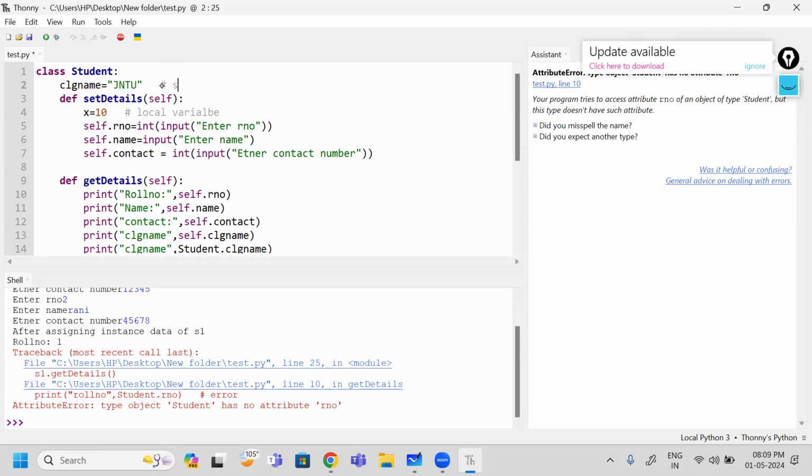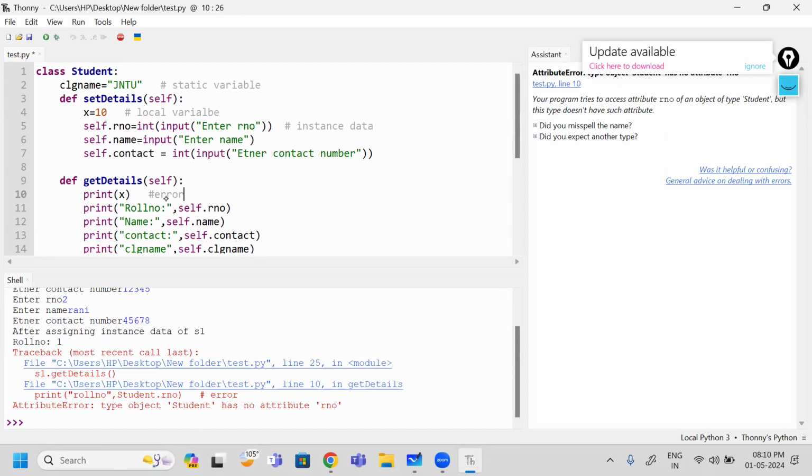This is a static variable. And what about this roll number? This is instance data. Why am I calling it instance data? Because it is going to change from object to object. Now, I said this can be accessed only within the set details method. And when you try to access this one from another method, it will give an error.